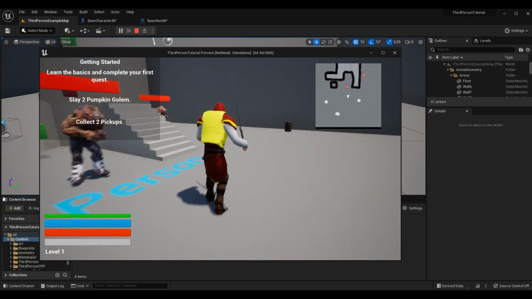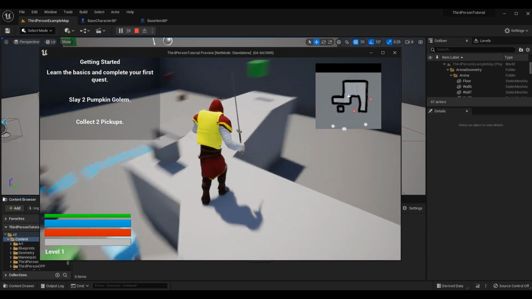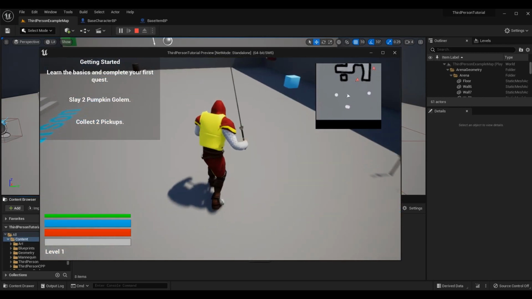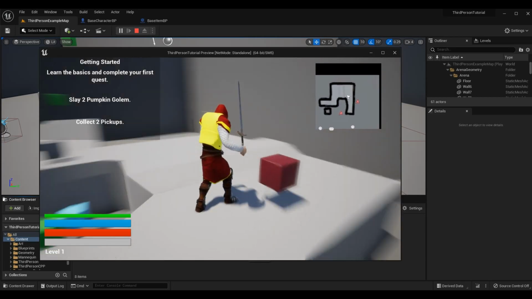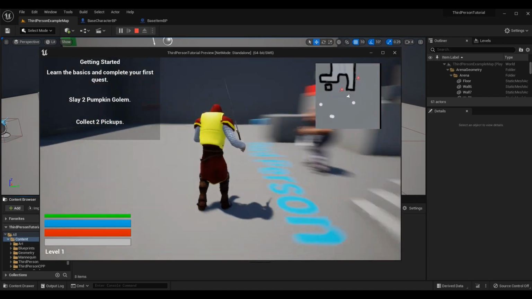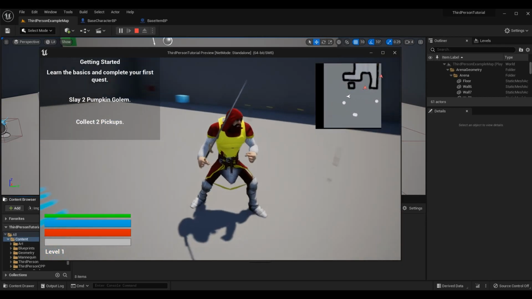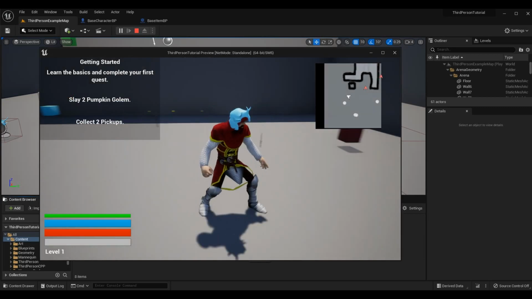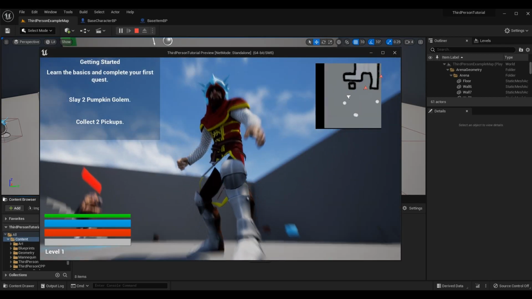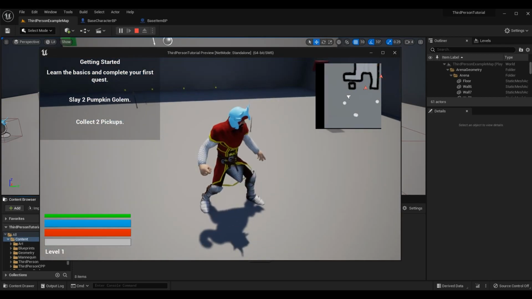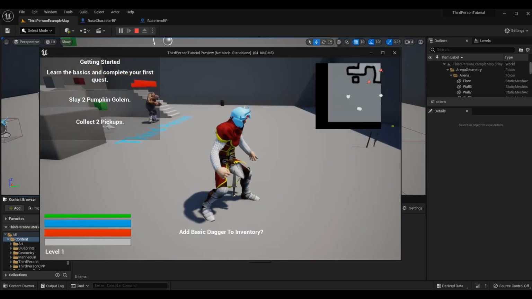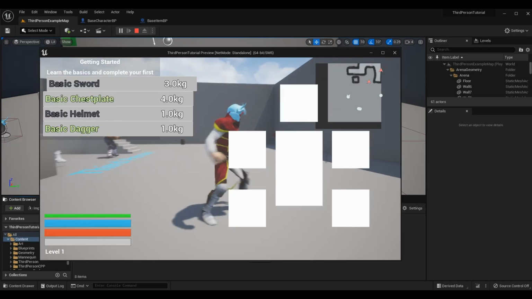And this is because our old inventory and interaction logic only focused one item at a time. Even though we disabled things like our pickup collider so that we couldn't pick up the sword again, say if it was attached, we were still overlapping that same object. Right now I'm overlapping the helmet technically. Sure, it's attached to my mesh, but that also counts as overlapping because we can only overlap one object at the current time. And so if I go to my dagger, then this is a second object being overlapped. So sometimes the interaction could fail here.